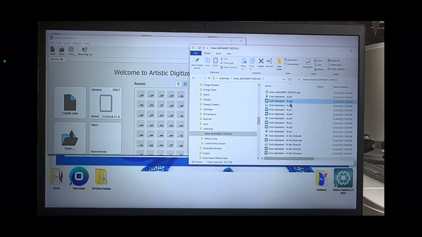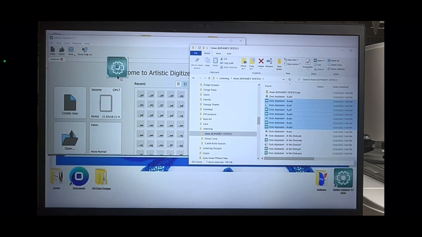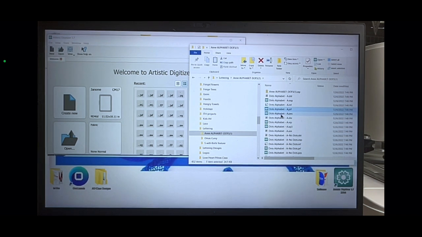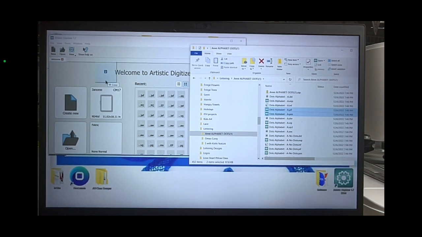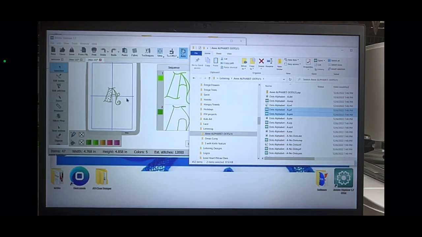If I wanted to, I could take all of these, drag them over. 7 of them are going to come over. Some of those are not ones that will open. Let's just take these 2. There we go. There's some other ones here that are not appropriate.